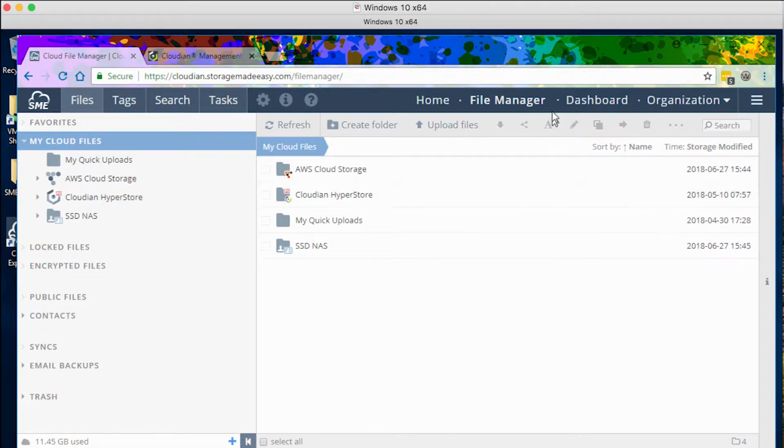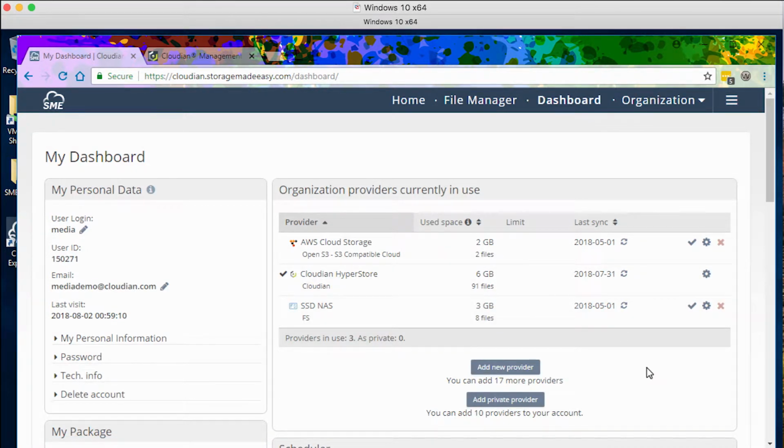I'm going to jump to the provider dashboard. This is where we can see the storage that we have configured for the file fabric. See Cloudian object storage, regular file system, local file system, and cloud storage. SME goes out and indexes the source data to present this storage as a single namespace unified as files and folders. It can be accessed easily then through desktop applications, mobile clients, and mounted drives, for example.